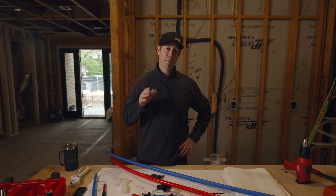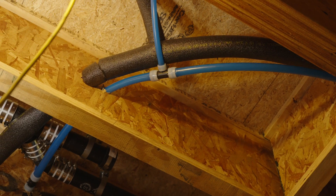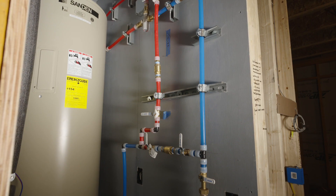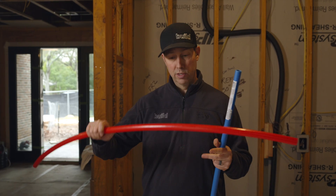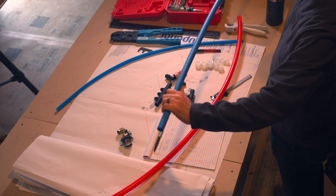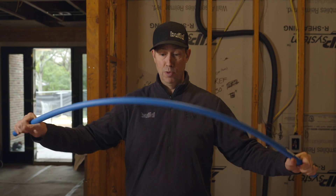We're talking PEX specifically today. I've put a lot of PEX in my houses — in fact, probably in the last 20-plus years I've used PEX almost exclusively. There are really two main flavors: PEX A and PEX B. PEX stands for cross-linked polyethylene and there are two different ways to manufacture it. Uponor is really the dominant player in PEX A. I'm not sure if any other manufacturers make a PEX A. For PEX B, there are multiple manufacturers.